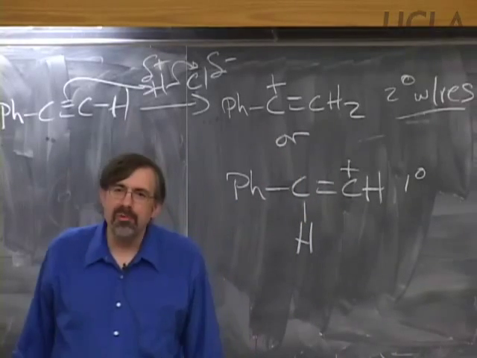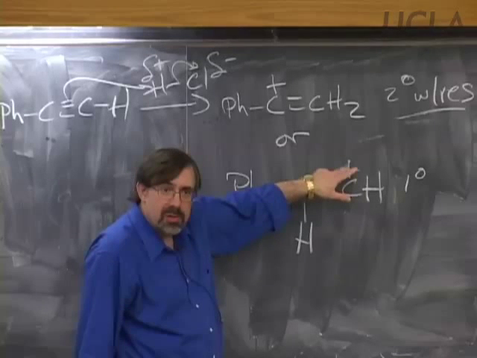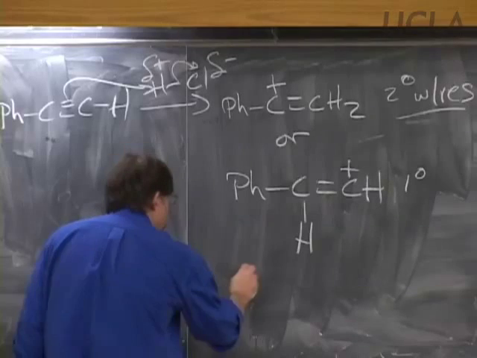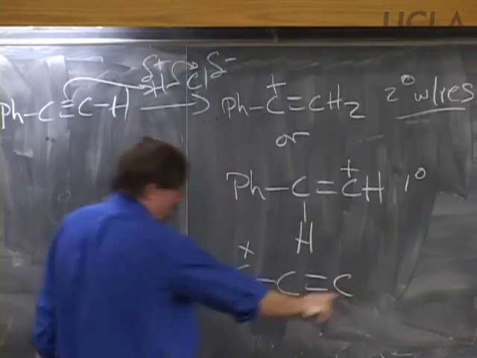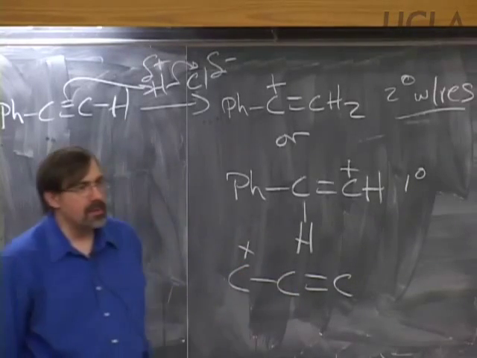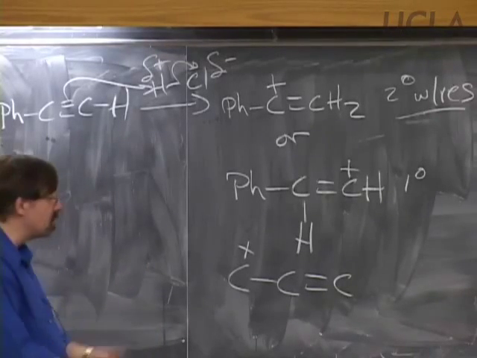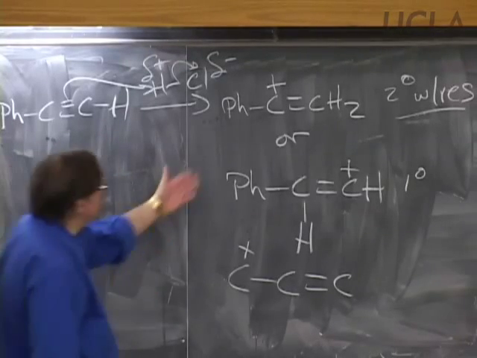Now at this point, some people say, but wait a minute, there's a double bond here. Shouldn't we have resonance with the positive charge? No, remember, to do that resonance, the carbon with the positive charge has to be next door to where the pi bond is. If this positive charge is on that carbon, as it turns out, the orbitals are perpendicular to each other. They don't line up, so they can't do resonance. You've got to be next door to have resonance. All right, so let's continue our mechanism.